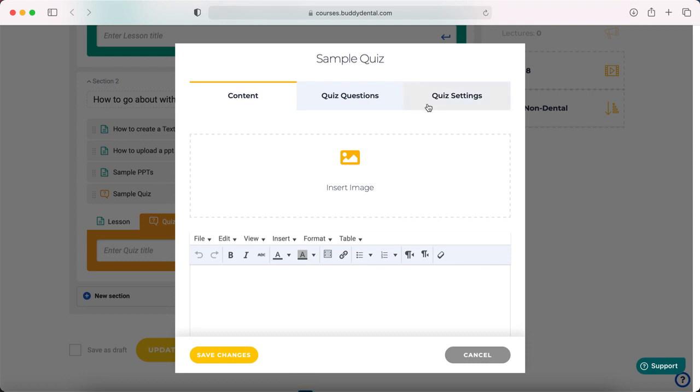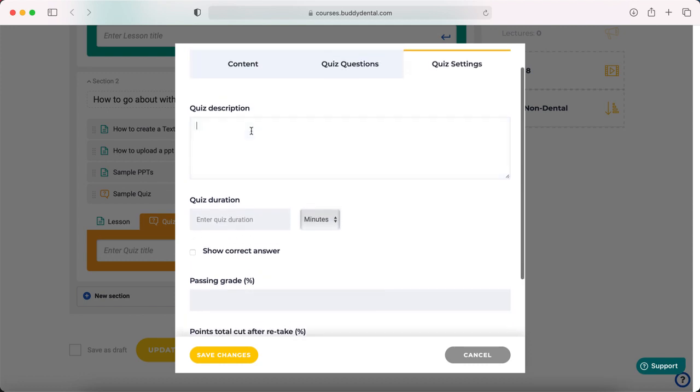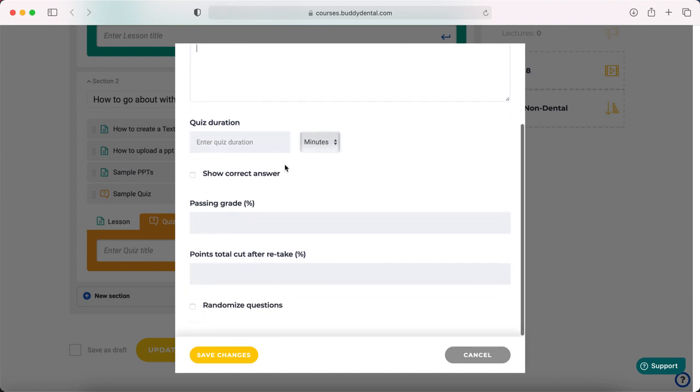Now there are a couple of settings in the quiz that we need to keep in mind. The first one, we can give a quiz description, like what the quiz is about, what topic it's covering. If you want a time-based quiz, so that the quiz doesn't go on forever, you can limit the time, say 15 minutes for 15 questions, and you can mention the time over here. So when a quiz is started, a student will have 15 minutes to answer the number of questions that you have asked in the quiz.